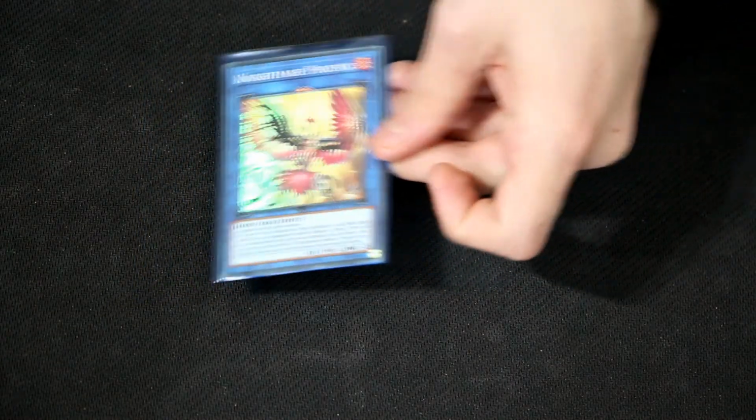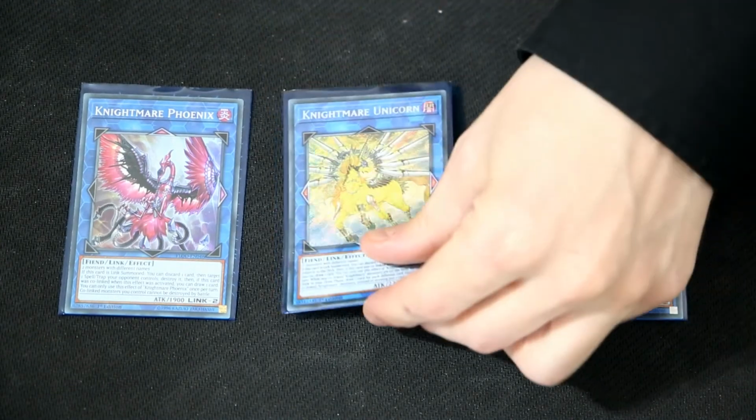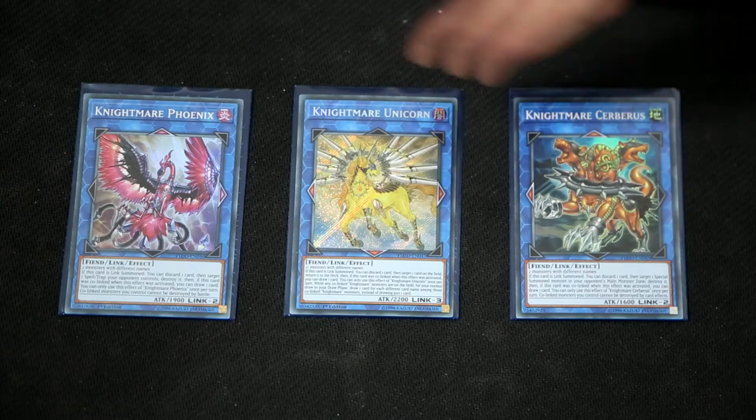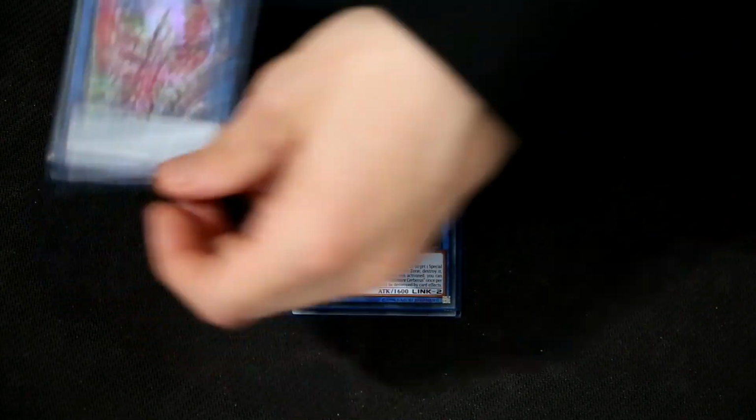Next, we run a Nightmare package in Nightmare Phoenix, Nightmare Cerberus, and Nightmare Unicorn. Just typical Nightmare package. Link 2s and Link 3s. They're generic, which is the important thing, why we run them.